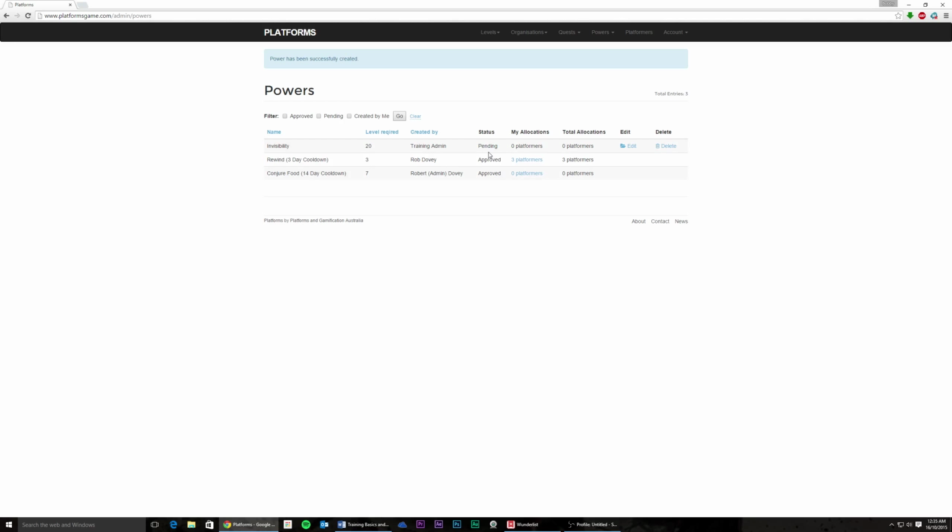If this power is deemed to be either too powerful, or if your school or organization has specifically requested it, we may need to work with your leadership team to have this power implemented. So even though you create this power, and even though it's balanced, and even though it's well built and everything is going well, we may still have to talk to your leadership team to make sure that this is approved properly.